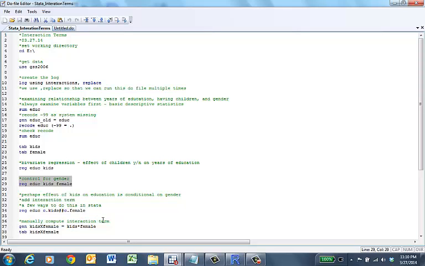So perhaps we think the effect of having children on education is conditional on gender. So we want to add an interaction term so that we can explicitly model for this. There's a few ways to do this in Stata. This is probably the most efficient way.